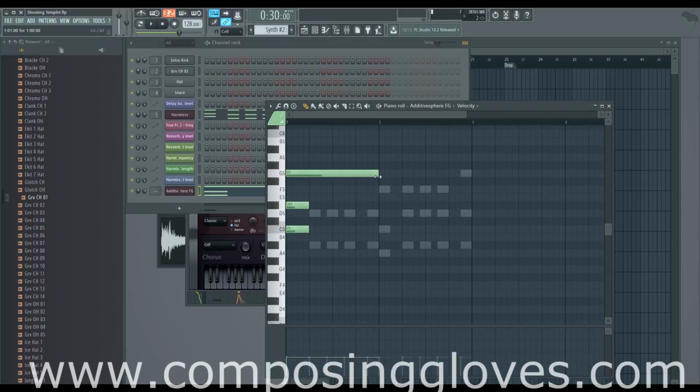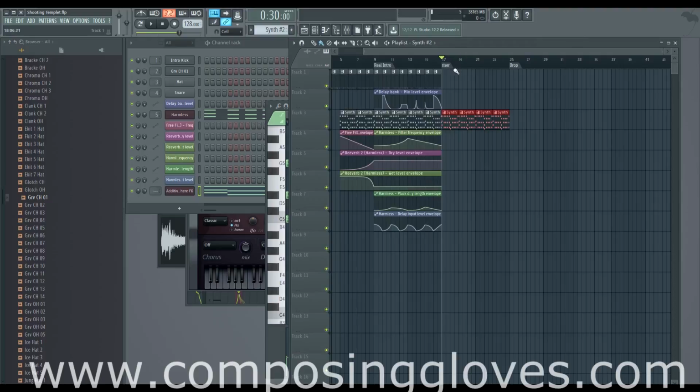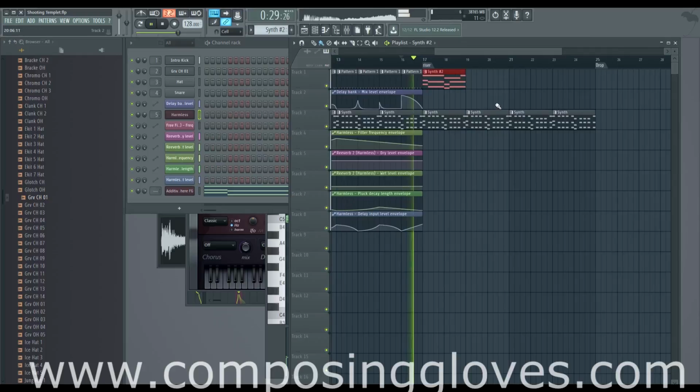And I like having things bleed over and change. And I'm essentially just covering this stuff. I don't want bass yet. I don't want to introduce my bass quite yet, because I'm going to introduce the bass at the drop. It'll be much more dynamic that way. So now I can get rid of Harmless, this one. So I right click and click cut. And we should have something like this.